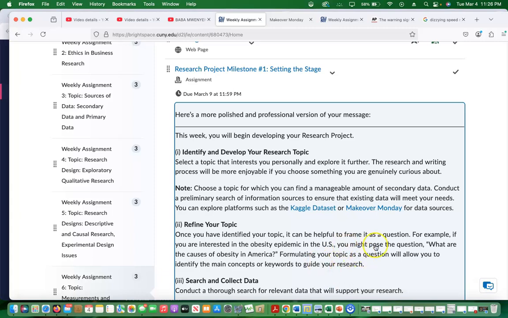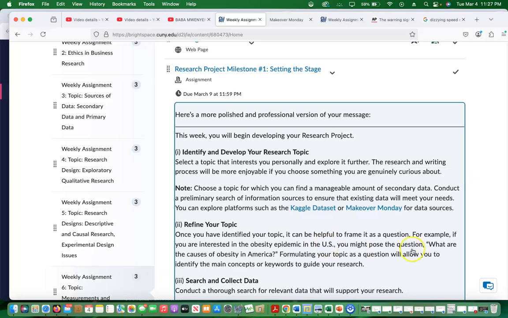For instance, here we have this kind of question: what are the causes of obesity in America? So you may have data about obesity, and you can look at the causes of it or the outcome of it or anything. You should show the rationale of your study. What do you really want to do out of the topic of your interest? When you have a rationale, which is actually the main goal of your research, you're going to use the data to respond to that goal.